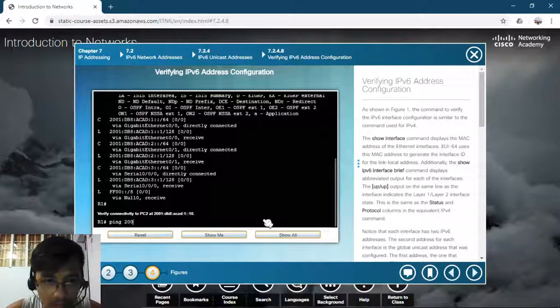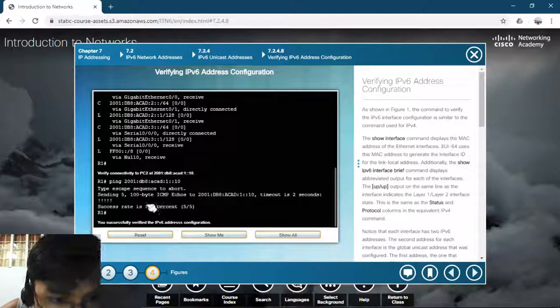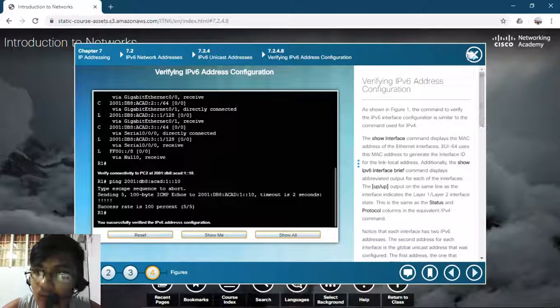We'll just type in the IPv6 address: 2001:DB8:ACAD, 2001:DB8:ACAD. So success rate. It's replying. The router is pinging the PC and it replies and the success rate is 100%. We're done with that.